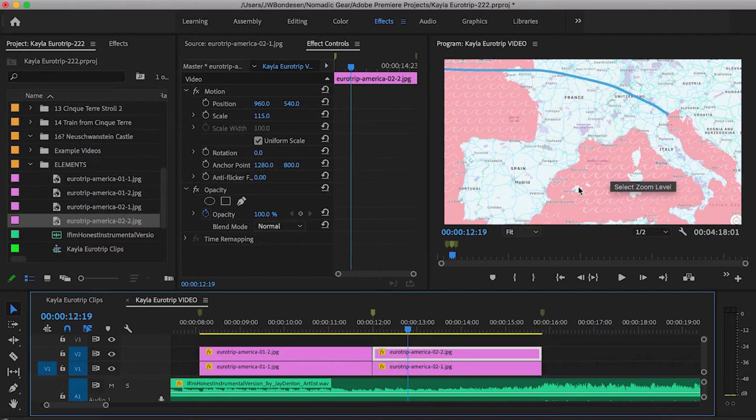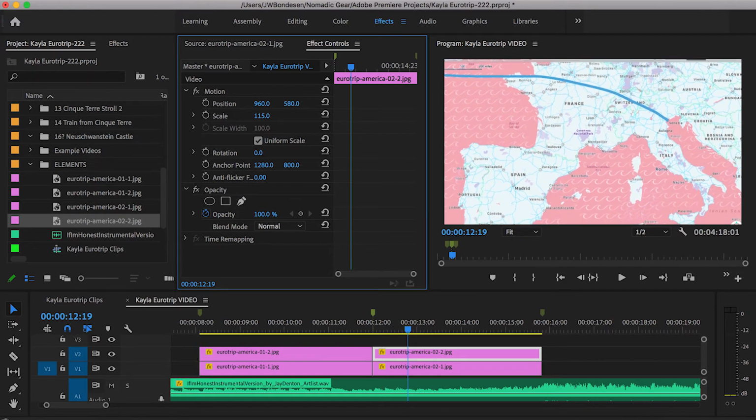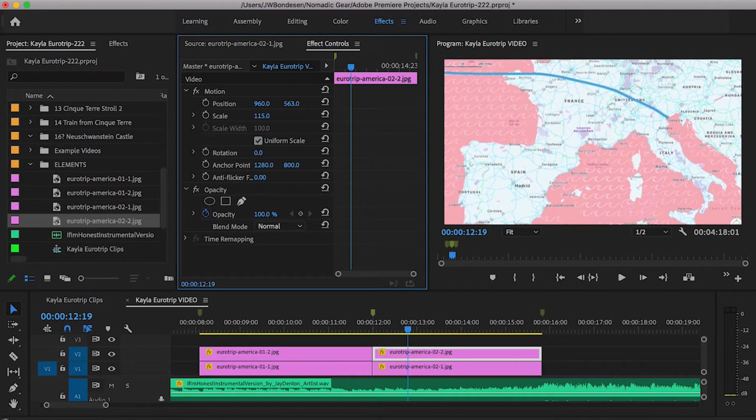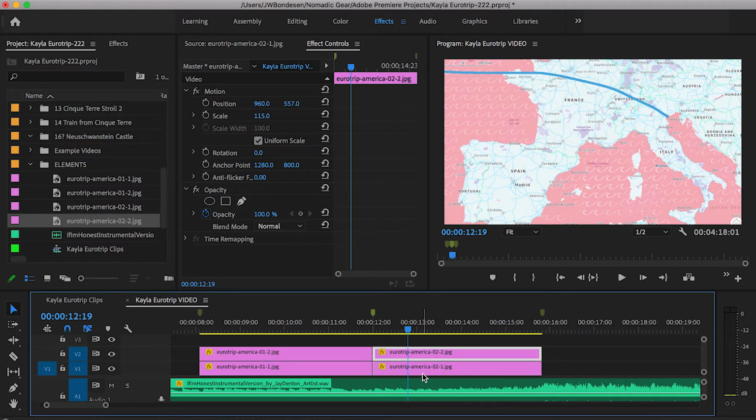Now with this one, I'm kind of thinking that this is a little high up, so I'm going to change the position to where I can't see the directions, but it'll be a little higher up, so maybe right there. So that's 557, so I guess that didn't do much, but I want to change the one below it as well. So these need to be the exact same scale and position. And if you were to hide this one on video channel 2, you'll see that it's in the exact same position.